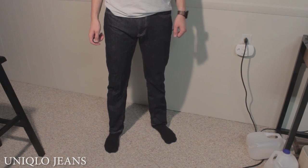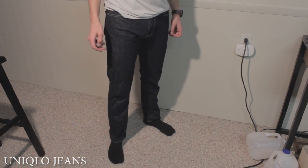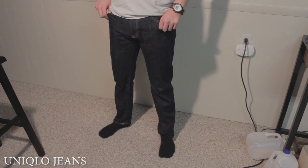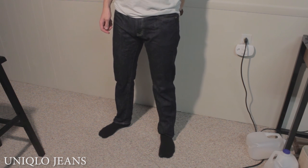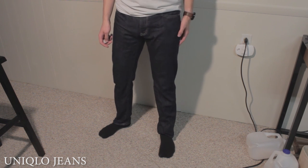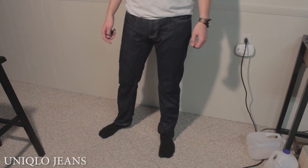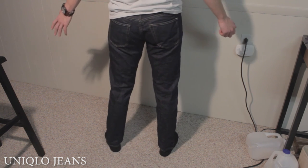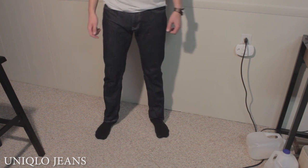So here are the pretty much brand new Uniqlo jeans. I've worn them, I think, once or twice, but they've held up very well so far. There's no reason why they shouldn't, but as you can see, they don't have very many faded spots. The color is certainly darker. The fit is a little tighter because I did just wash them, but overall these are a regular fit. They aren't slim, but they do kind of come across as slim. So as you can see, there's the back, there are the sides, and there's the straight shot again.